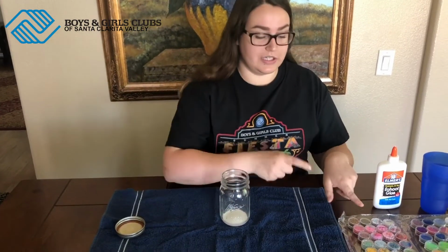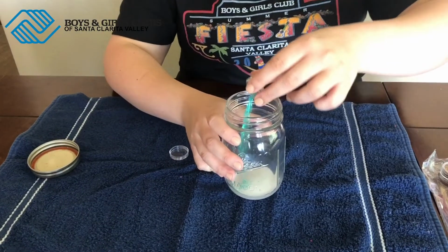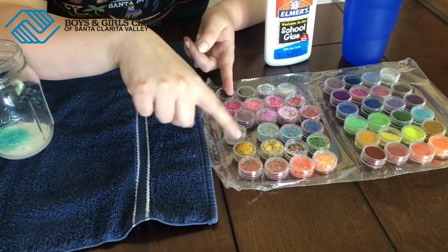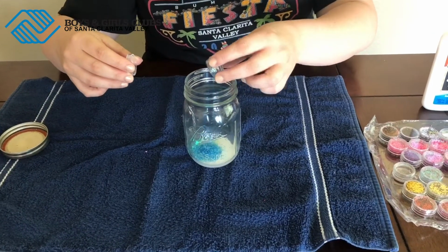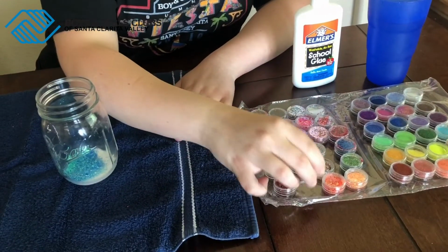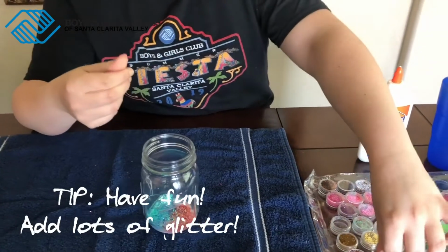Okay, now we go to the glitter. So I like blues and greens. So I will be using this thick, chunky glitter, and then I'll put it all inside. And maybe you can choose a couple more, and you can either use the powdered or the sequiny glitter. And I'll maybe do a darker blue, and I'll just dump it all in. And another symbol to this jar is that the different colors can indicate different feelings that you might have. So I'll put red, maybe for some anger, because we all feel that sometimes. So I'll put that in.